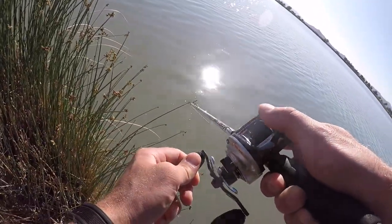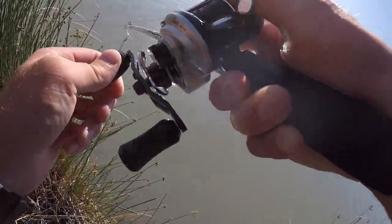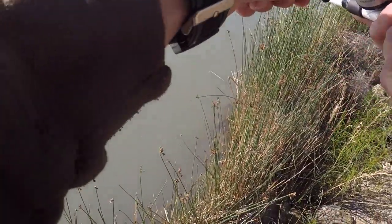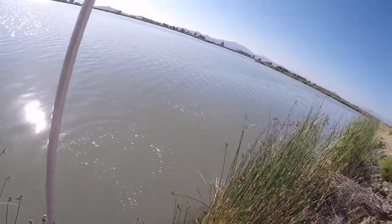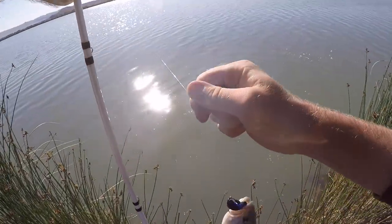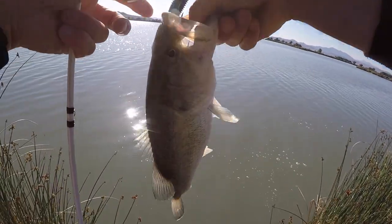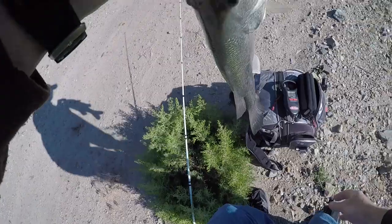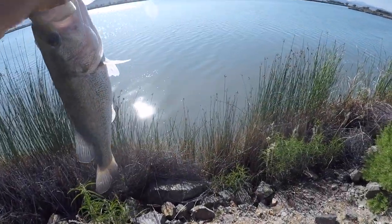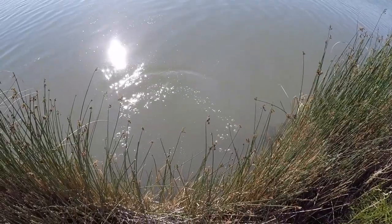There's one right there. Ooh, that's got some size to it. The last one, be a little bigger. Okay. Oof. Feeding up on the underspin, baby. Woo! It's gonna be a good day. Pound five. I'd have guessed probably about that much. Maybe a little more, but that's all right. Get him back in the water.